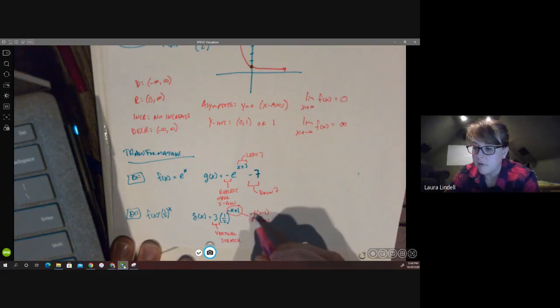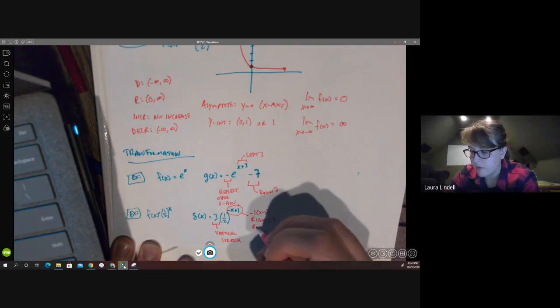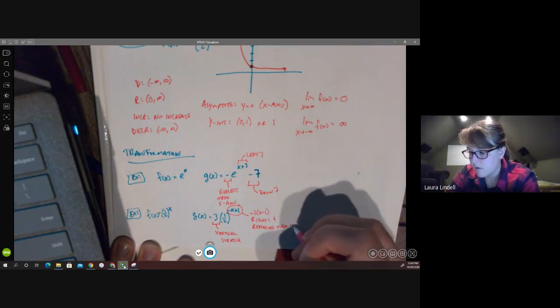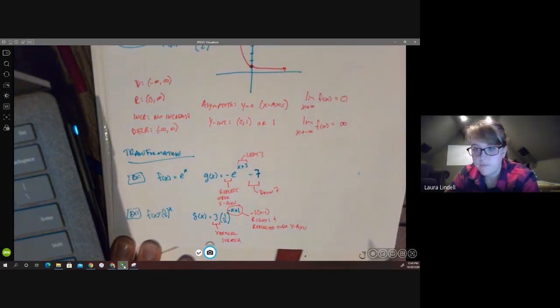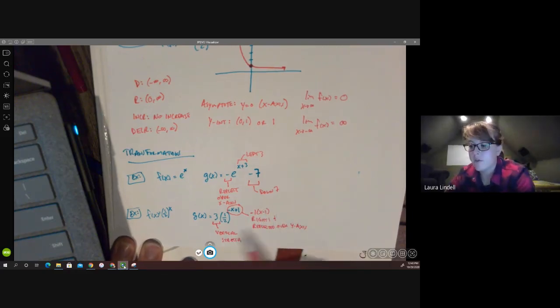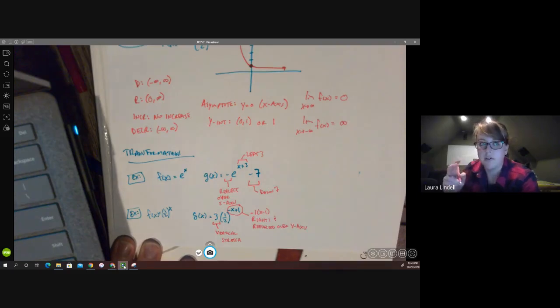And then it's also being reflected over the y-axis because of that negative. Okay. So here we have vertical stretch. It's being moved right 1, and it's being reflected over the y-axis. So kind of the rule of thumb, anytime you have a coefficient in front of x, factor it out or undistribute it.